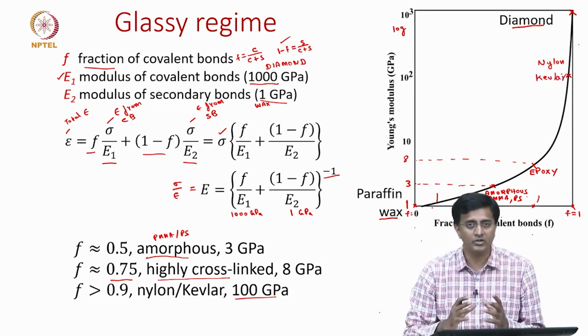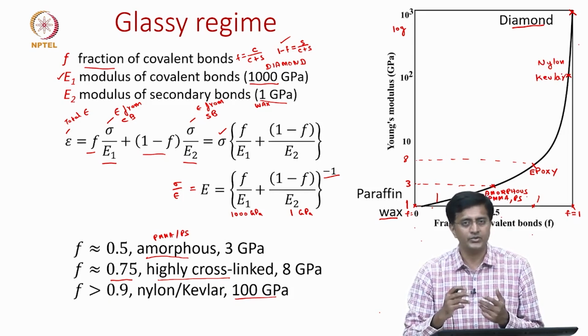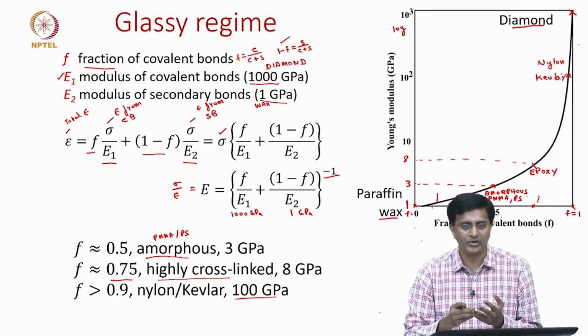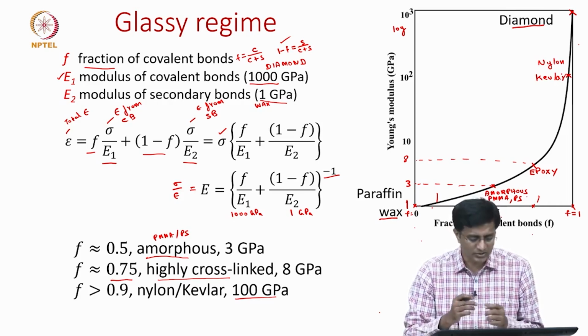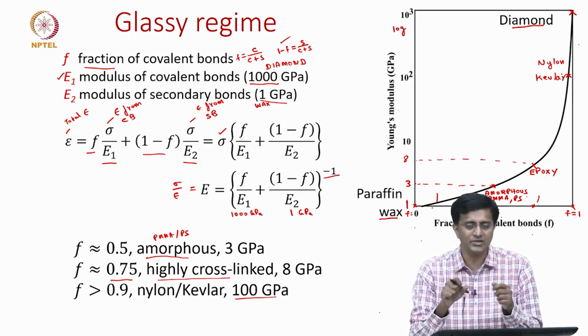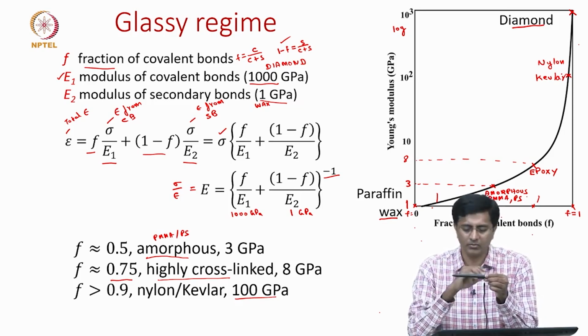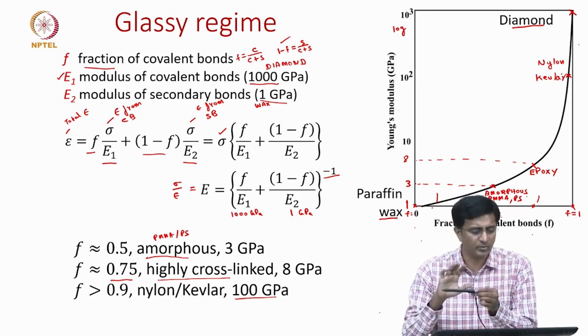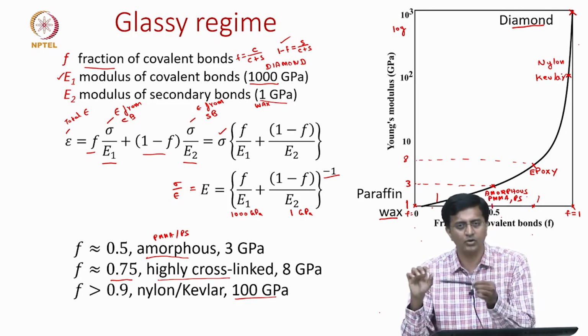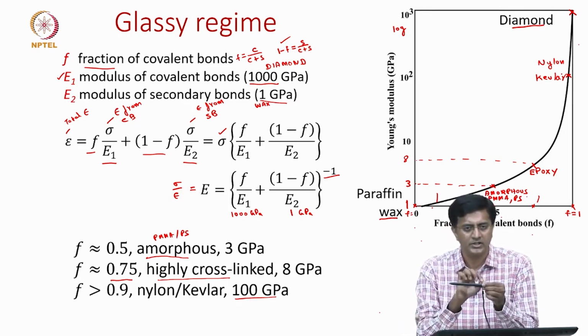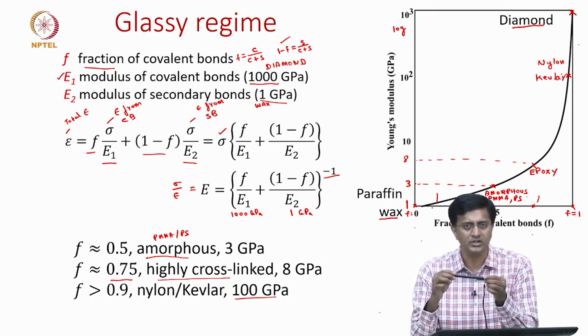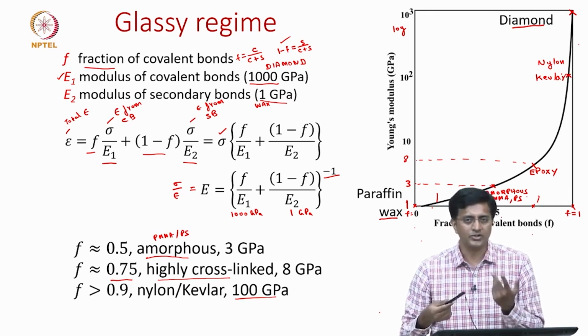And this should also explain the reason why people use these Kevlar fibers, carbon fibers or glass fibers in composites, because these are really strong and stiff along the direction of the fibers. Perpendicular they might be weak, but along the fibers, though it is made up of the same material, once you draw them into fibers, they are extremely stiff and strong in this direction, mostly because the loads are taken by the covalent bonds or the primary bonds.